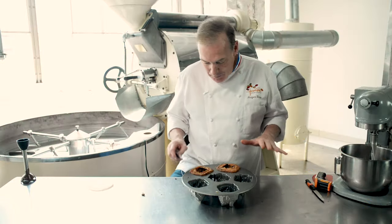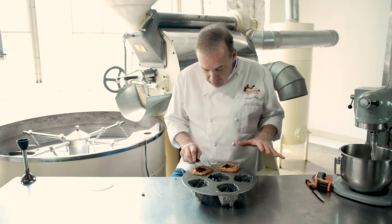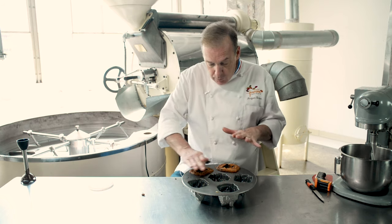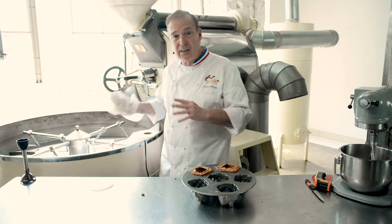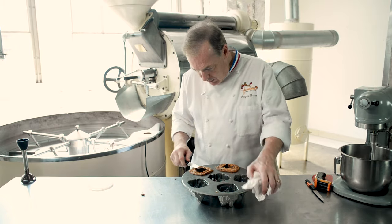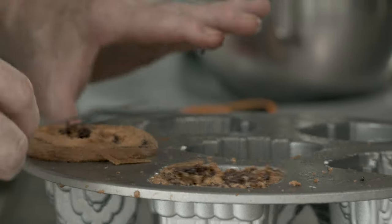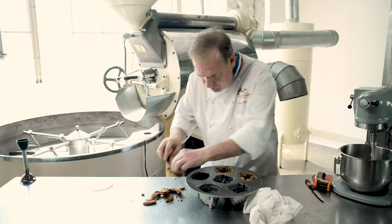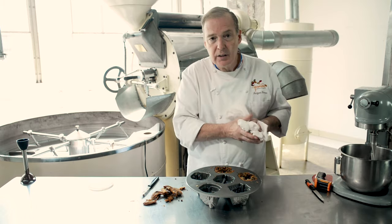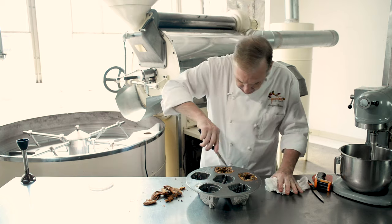I've taken the house mold out of the oven. I'm going to remove the foil and cut to make them very flat on the bottom, then put them back in the oven at a lower temperature and let the cookies dry a little bit more. I just want to cut the excess so that when we unmold them they will be very flat on the bottom. I'll put them in for another 10 minutes at a lower temperature to dry the inside a little bit.